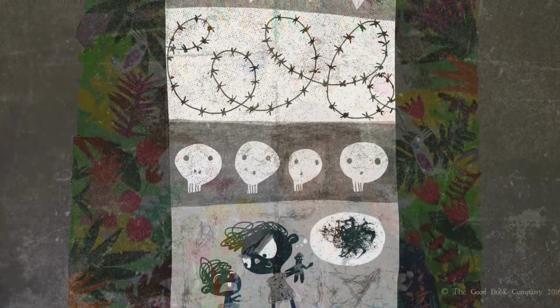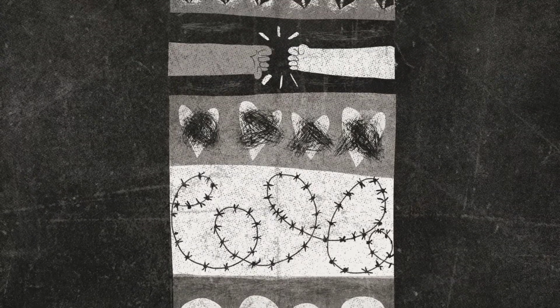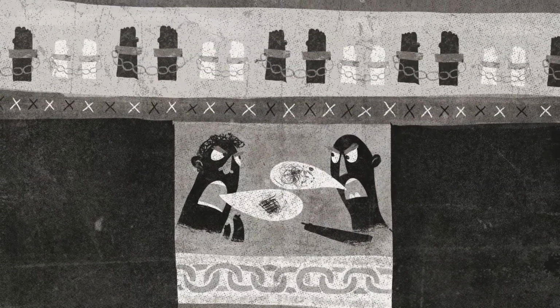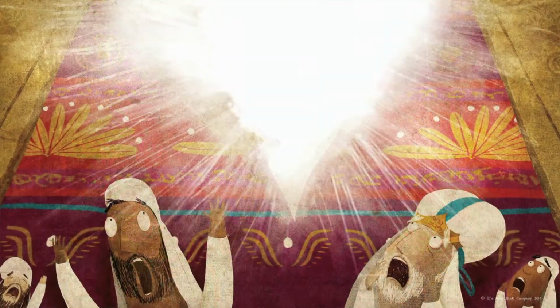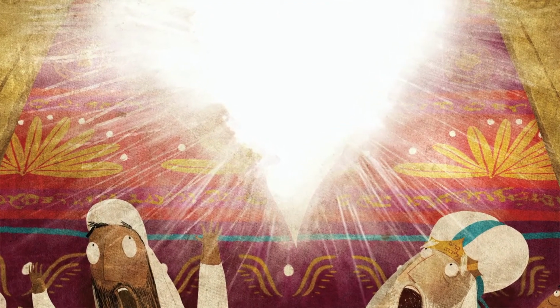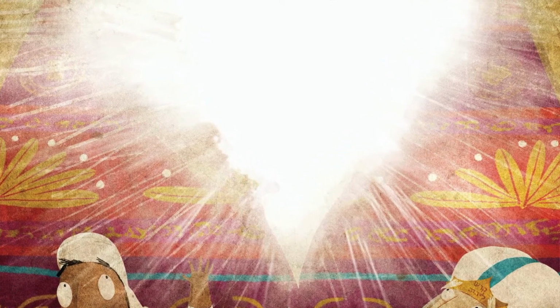On the cross, Jesus took all our sin, all the bad things we do, and all the sad things they cause. Jesus took them all from us. And when he did, something amazing, astonishing, astounding happened. The curtain tore! God ripped up the keep out sign. God's wonderful place is open again. Because Jesus died, we can go in.